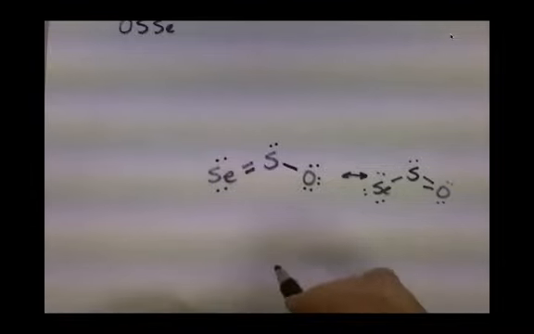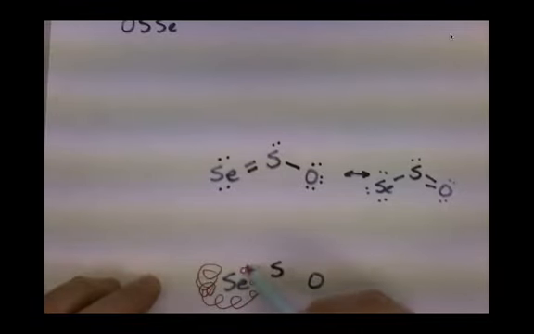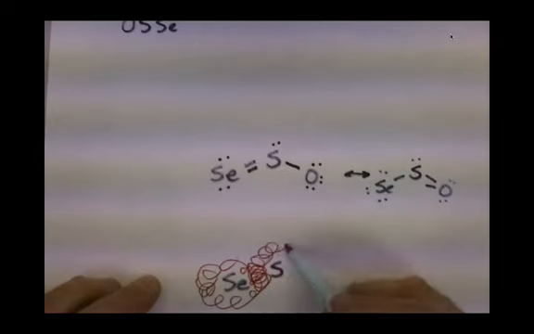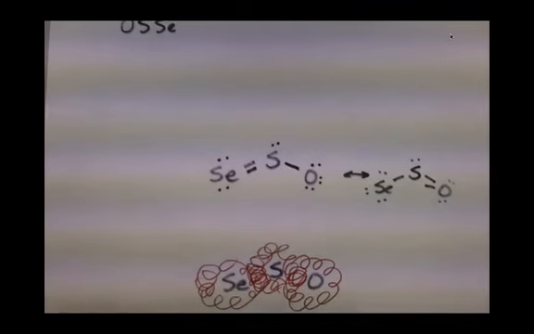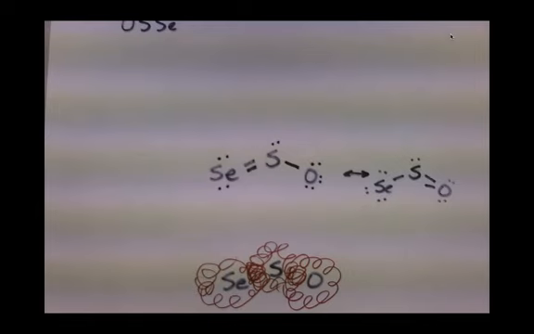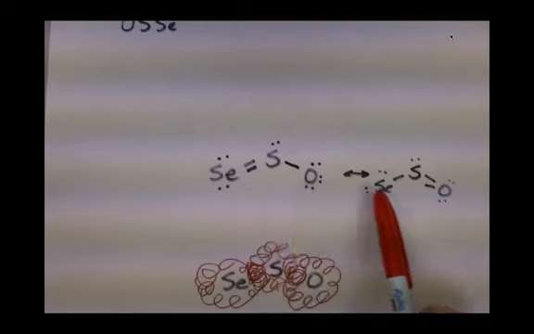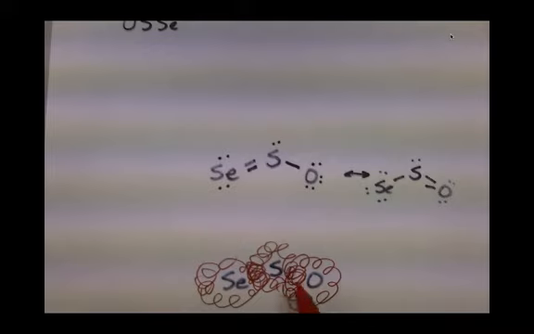If we look at it in terms of the electron cloud again, the electron cloud is going to be around all of the atoms with a little bit higher density where the electrons are going to be shared between the oxygen and the selenium with the sulfur. So this high density area represents the bonds. The electrons, since they're free to move around within that area, don't have a specific location for the single and the double bond. We call this resonance. These are resonance structures, and they represent the fact that the electrons are delocalized. They don't have a specific area around the atoms.